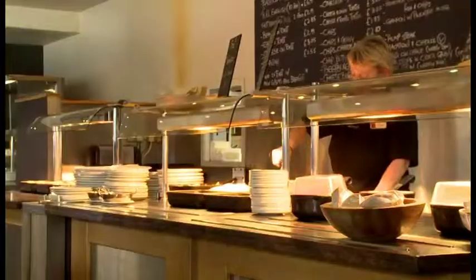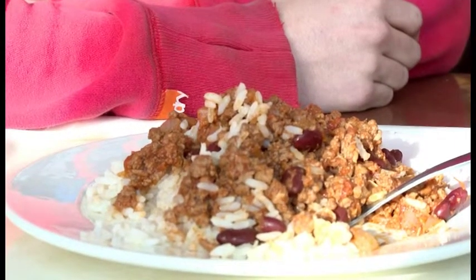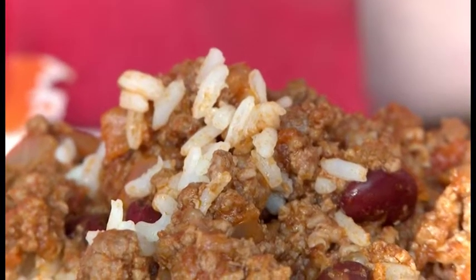Well, I use truck stops as often as I can. And whenever I'm up and down the road, truck stops are normally a lot cheaper than what normal service stations are. The food seems to be a wee bit healthier. And as a trucker, you obviously need to try and watch your weight as well. But I try and use them as much as I can.